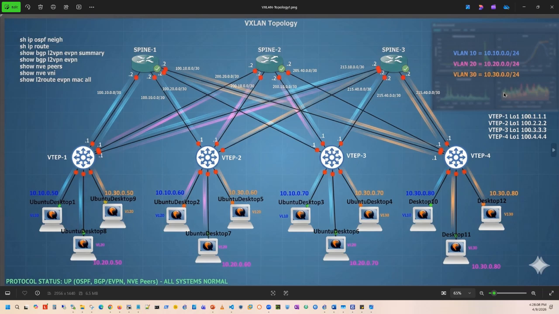Here you see that we have 3 VLANs, right? We have VLAN 10, 20, and 30 for each one. Actually, 30 should be orange, I'm not sure. Yeah, so the orange ones are VLAN 30. What we'll be doing here is VTAP 1 will be able to see all of these, and these devices will be able to communicate with each other as if they were on the same switch, because they will be using tunnels to get up to the spine using BGP EVPN to reach the rest of the VTAPs.